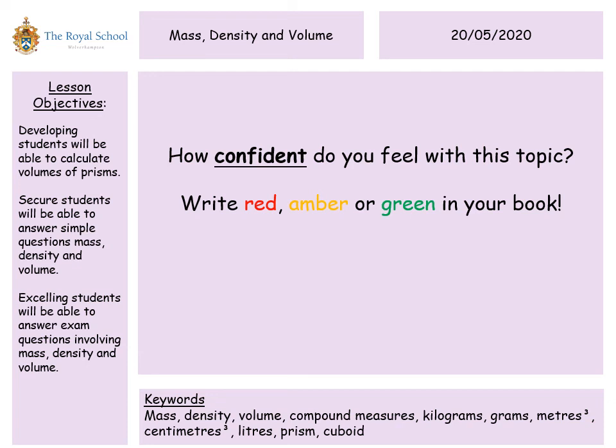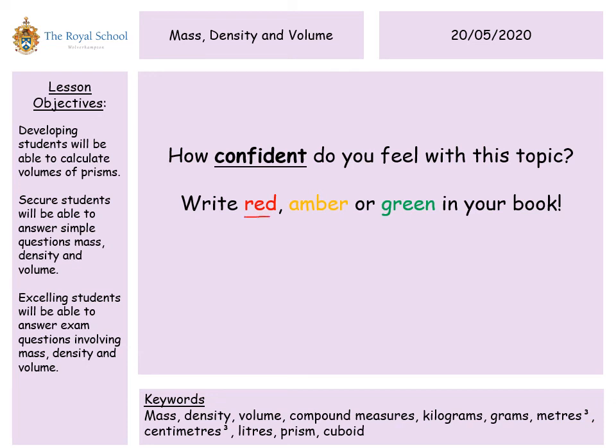So we've got a couple of choices of activity to have a look at. If you've got loads of time, then you might be able to do both. But I'd imagine some of us here might only be able to get through one, and that's fine. So the first option is we've got our red, amber and green activities. Remember, you only need to do one of those. This is the attached worksheet to the Show My Homework.